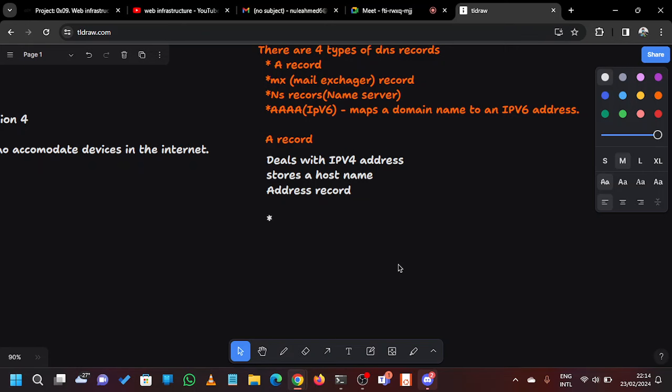So next, we go to the MX record. We'll start with what is an MX record, or a mail exchange record. So what is a mail exchange record, in simple terms? While you were going through the resources, what did you understand the mail exchange record does, or what did you understand by the word MX record?